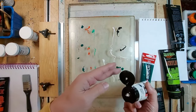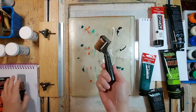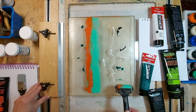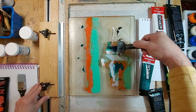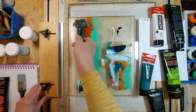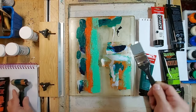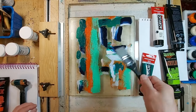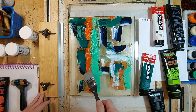So I do love iridescent colors. They give a nice dimension. So I will be using my two-inch brayer. And combine with this. I notice the color shaper can focus on a specific area.